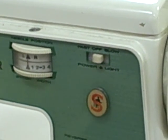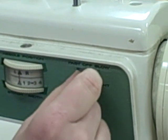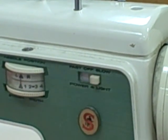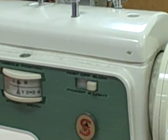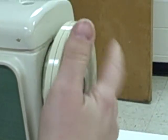Okay, we're going to go over the parts of the machine and how to get started sewing. First of all, your on-off is slow and fast. We'll put it on slow to start with. And we have the hand wheel, and the hand wheel is used to move the machine. You always move it towards you.